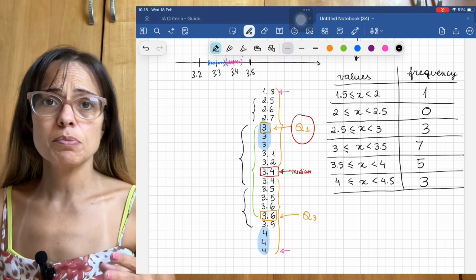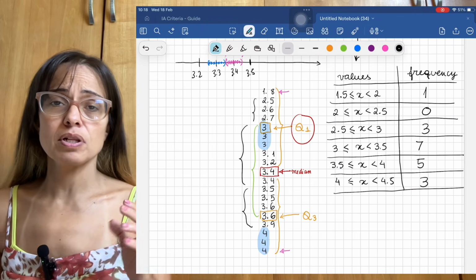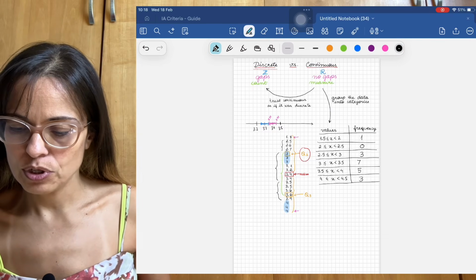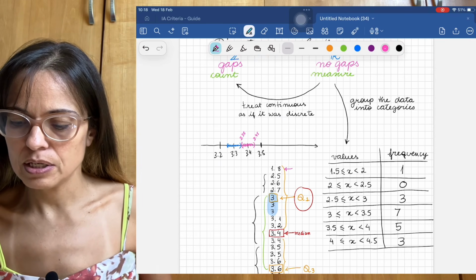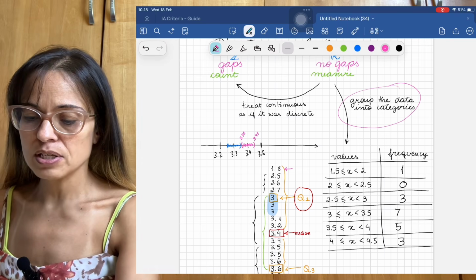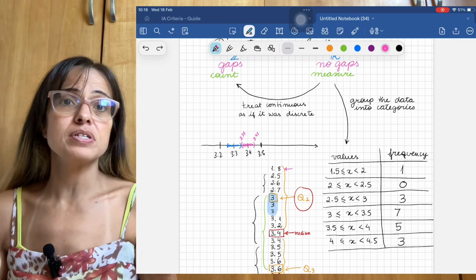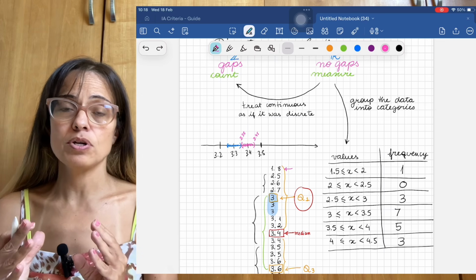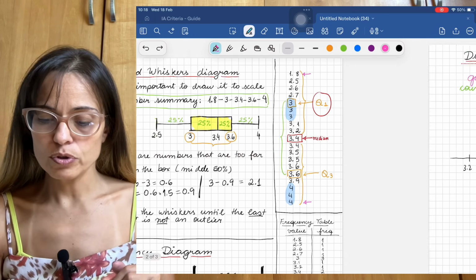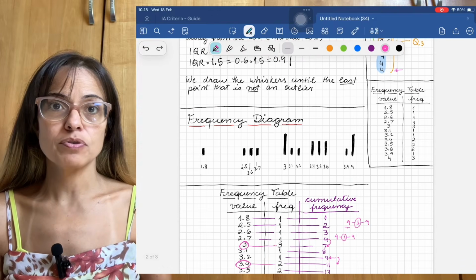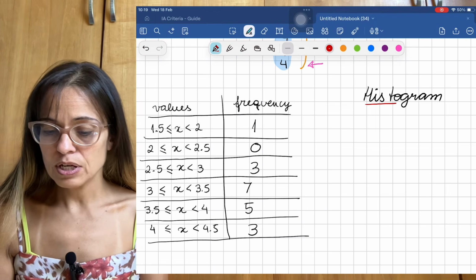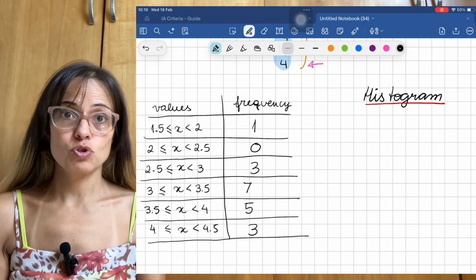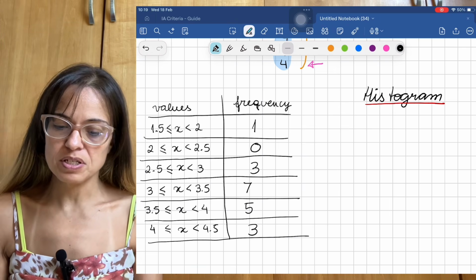This looks very similar to what the other frequency table looked like. It's just been grouped more because that is what we are doing. We are grouping the data into categories. And as a consequence of having grouped more, our frequencies got higher. And now we have a smaller number of bars that we are going to draw. But we are going to draw something that looks similar to the frequency diagram. It is called a histogram. It is a kind of data graph that is used for continuous variables specifically.